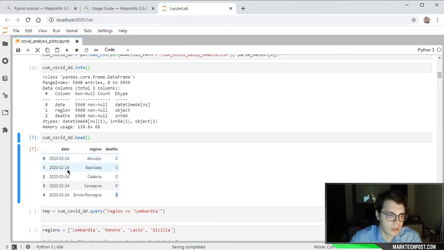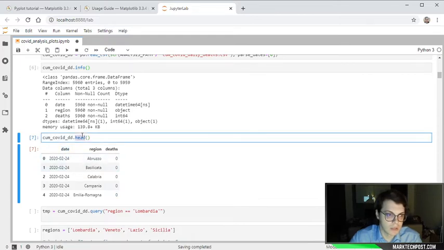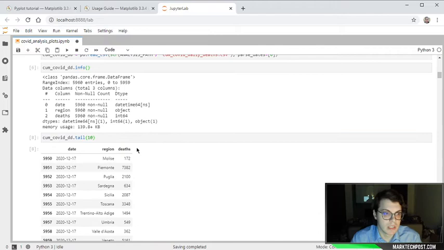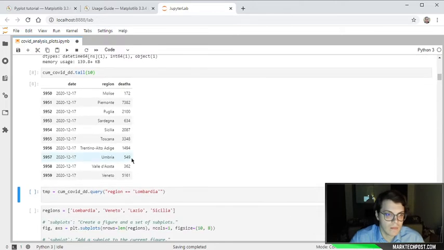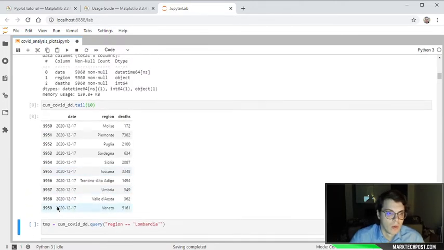Let's take a look at the tail, since I already know that the dates are sorted, and in particular the last 10 rows of this table. The maximum date is the 17th of December 2020.